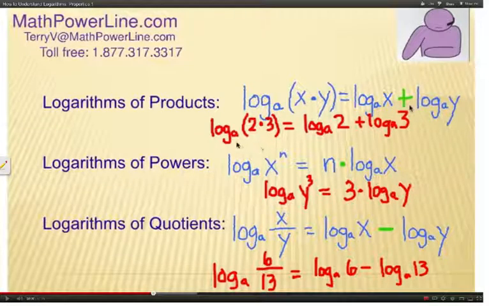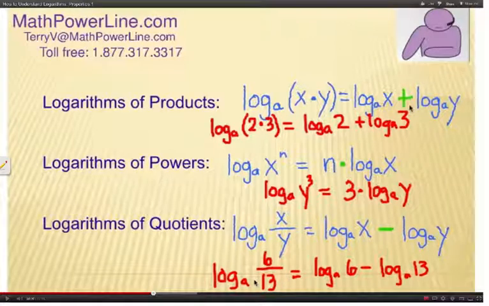Okay? And here's an example here. Log base a of 2 times 3 is log of the first one, 2, plus log of the second one, 3. Okay? And of course the bases all have to be the same. So a product becomes a sum. We're using addition there. Next is a logarithm of a power. So you can take the power here of an expression and put it in front as a product. Okay? So you can see my example there. Logarithm of a quotient becomes subtraction, as I think it might be common sense to you. So multiplication becomes addition, division becomes subtraction. And there's your example there.